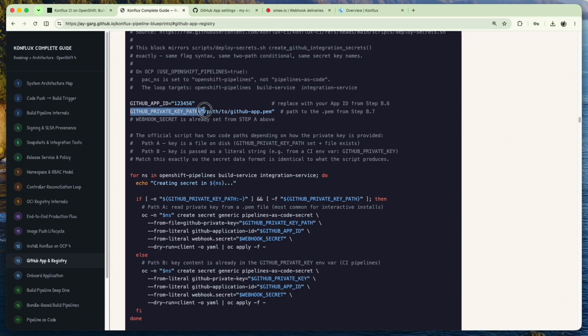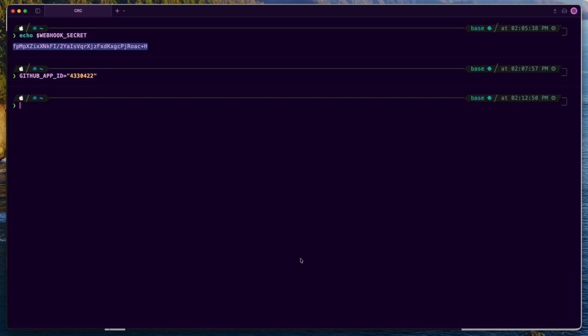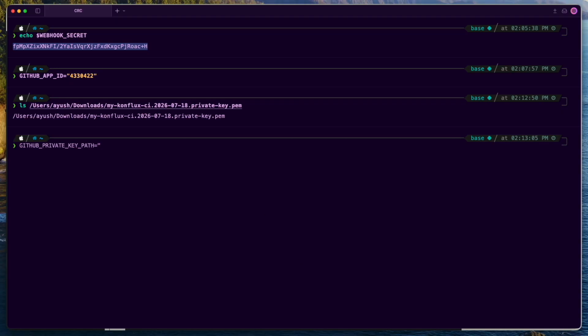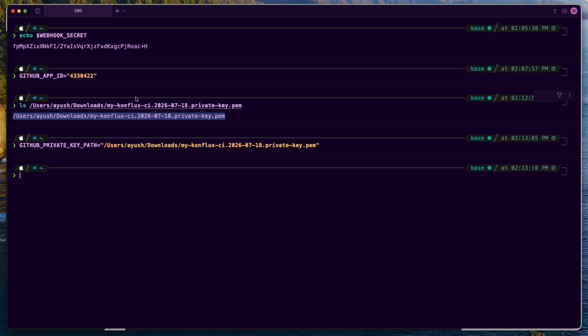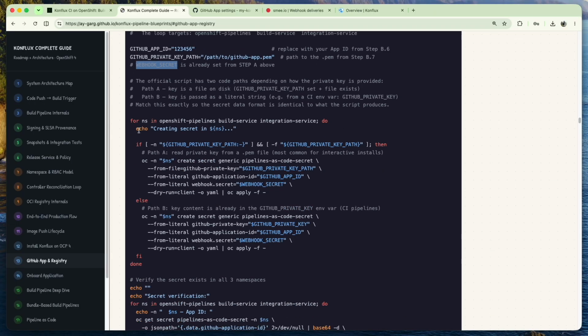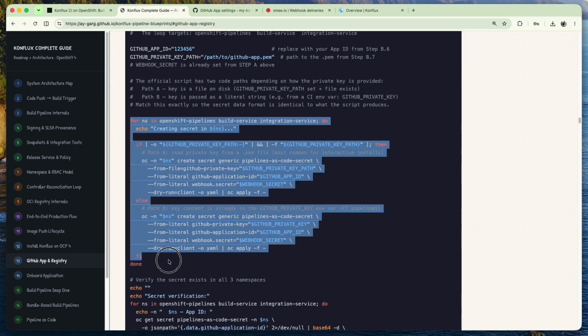And then comes the private key part. First of all, I will get the path of my key. So this is the complete path of the key that we created. The webhook secret is already exported here, and now we can just run this command.